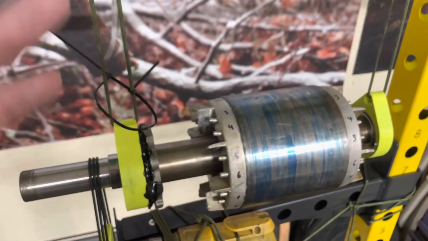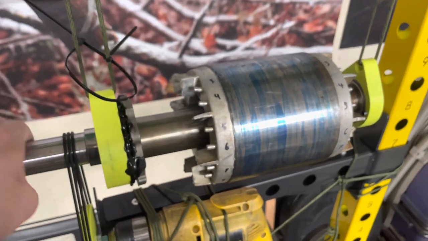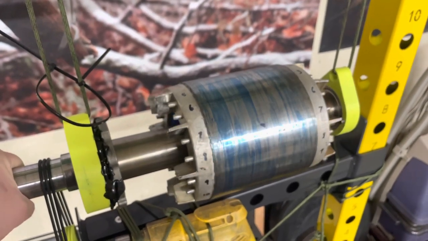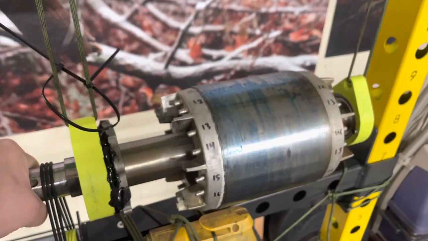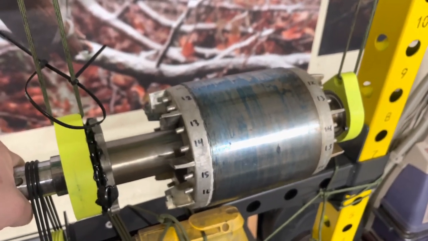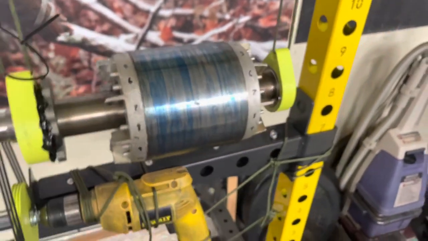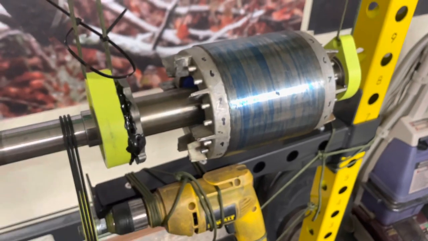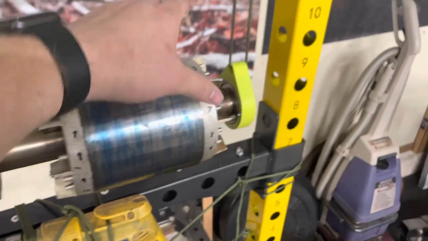You cut it by half, cut it by half again, whatever, add more, whatever you feel is right. You can kind of tell how much it's going to need based on how hard it vibrates. This thing, I put 10 grams on and it helped, but it was still less than half of what I needed to balance it on this one side, actually both sides. But it tells you where you need to put the weight and then you vary the weight until it's as low as possible.